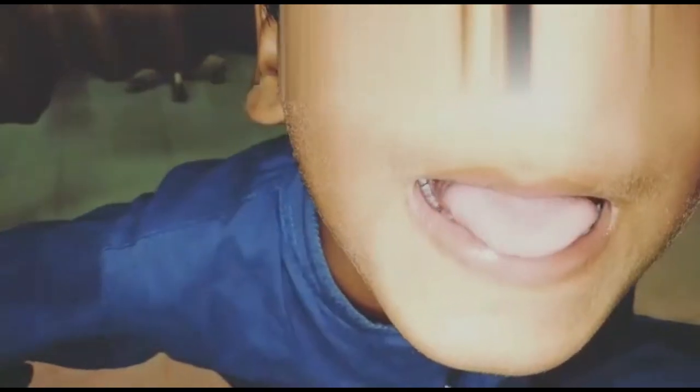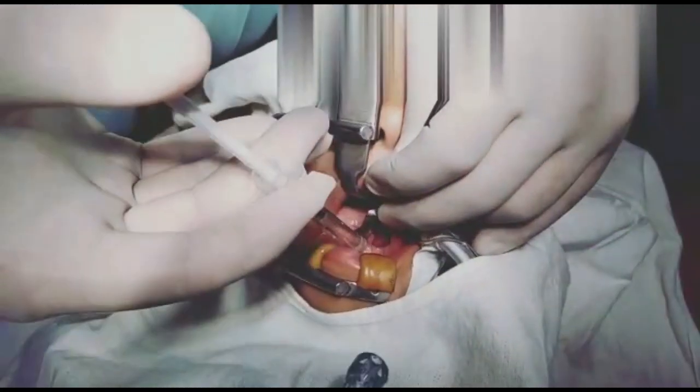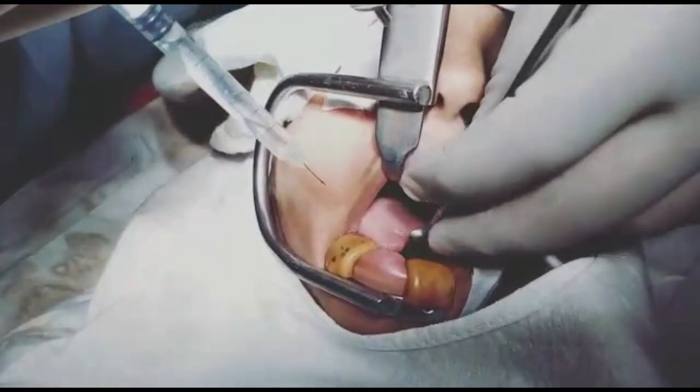Today I am going to show you surgery for the tongue-tie. In this video you can see that the tongue has limitation of movement due to the frenulum. It's not necessary for the child to have an articulation defect. The tongue also has an important function, and that is cleaning of the mouth. If you feel that the tongue has limited motion, then you can also go for a lingual frenulectomy.